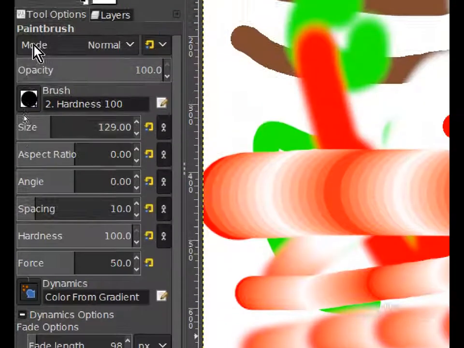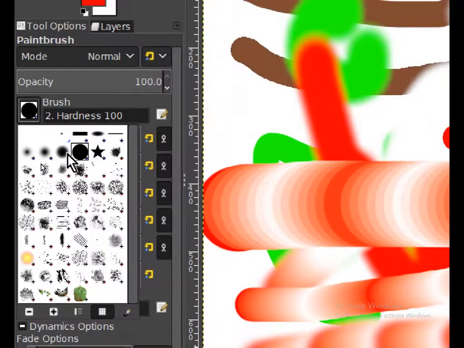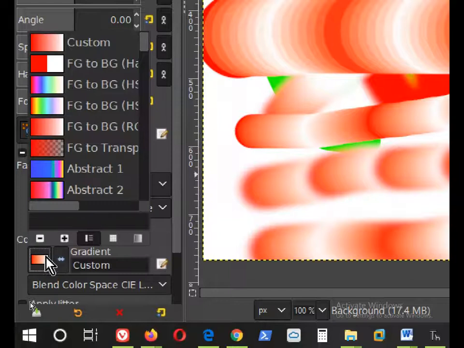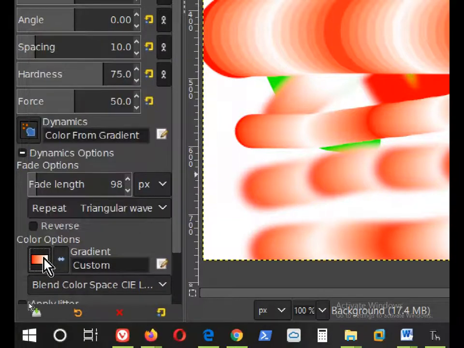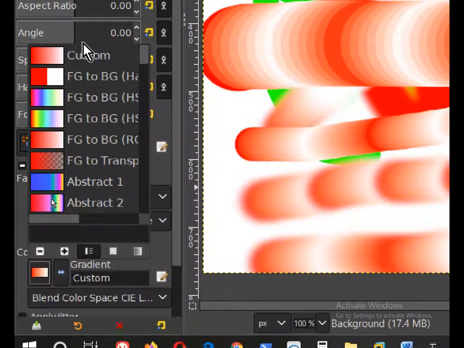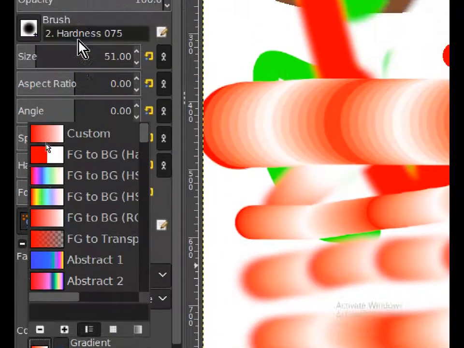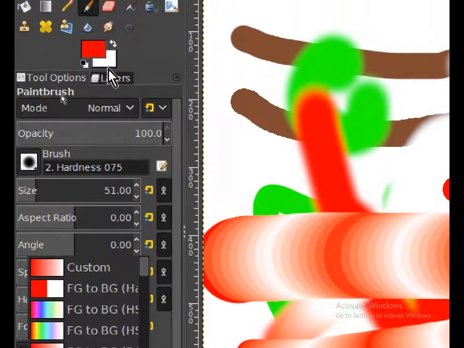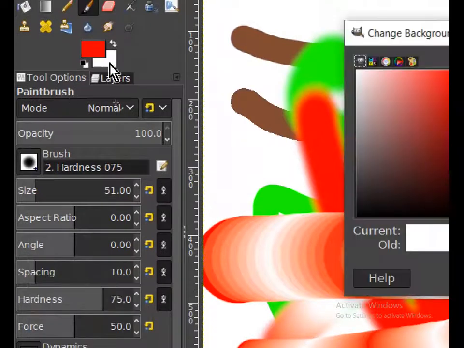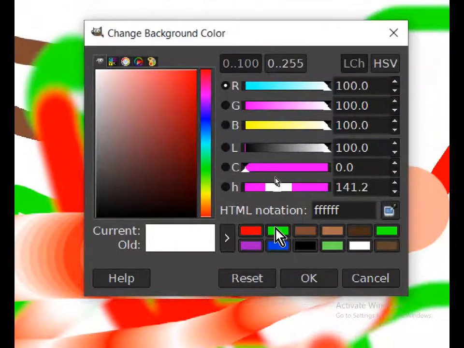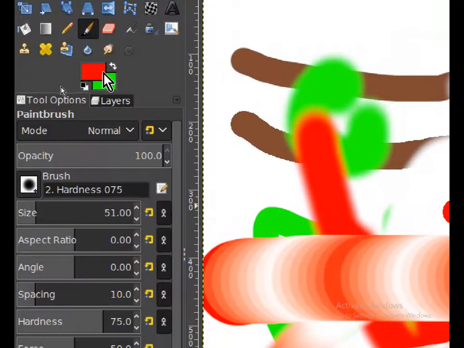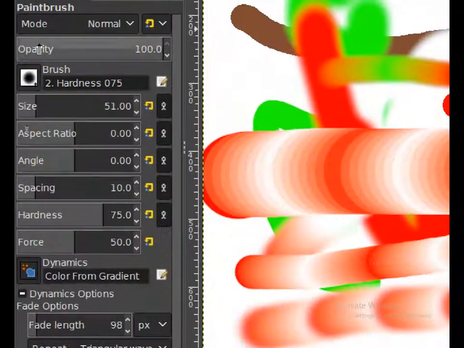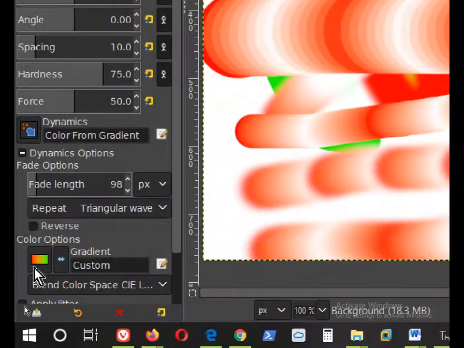Okay, well, that's still kind of boring, so we're going to change it up right here. If you click on this gradient here, gradient again means fading from one color to another color. By default, it's always going to change colors between your foreground and background color. See, watch. If I go ahead and click on this white one and change it to say green and say okay, now I have red and green there. Now if I draw, see, it's going to fade back and forth between those two colors. That's what happens by default if nobody changes these settings.